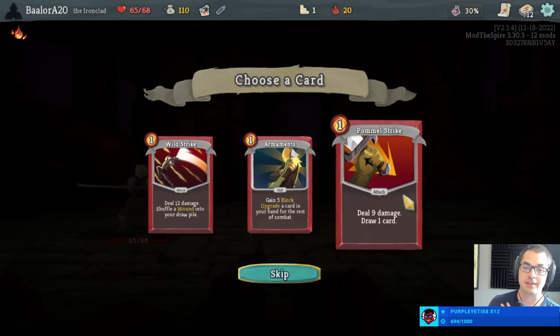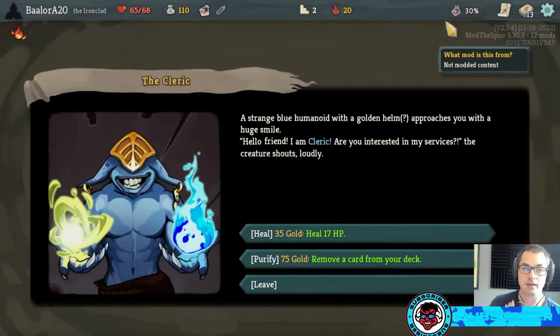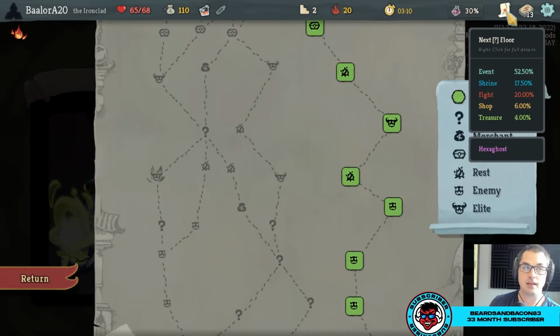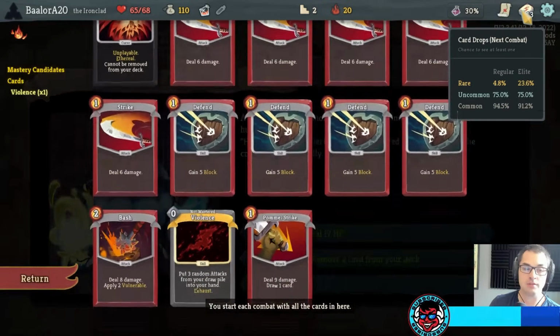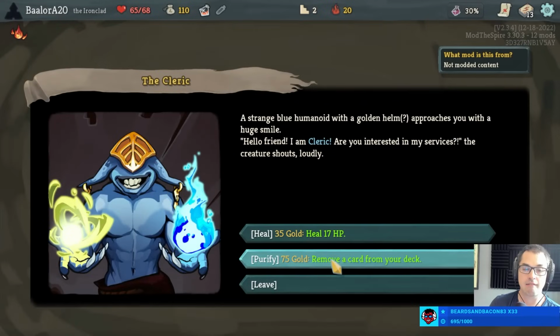I'll take a Pommel Strike here. Not a bad Armaments either, for the record. Cleric. I don't need your healing, but I'll happily take a card remove. Especially with Pommel Strike at it, we can remove regular Strike. Quite happily.